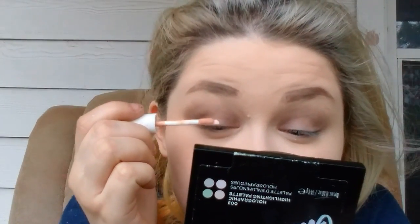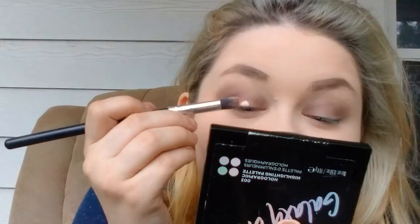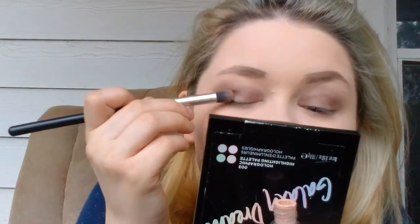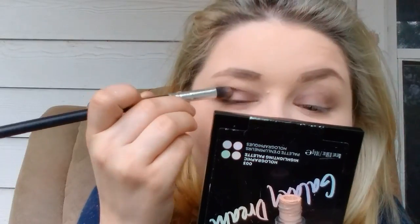So now that that part is done, I'll be grabbing the same brush, cleaning it up a little bit, and I'm grabbing the e.l.f. Light Beige Concealer to just put in the center of the eyes. You guys will understand as you see. So just set it there. Grab that brush. And use it to just lighten up that spot a little bit.